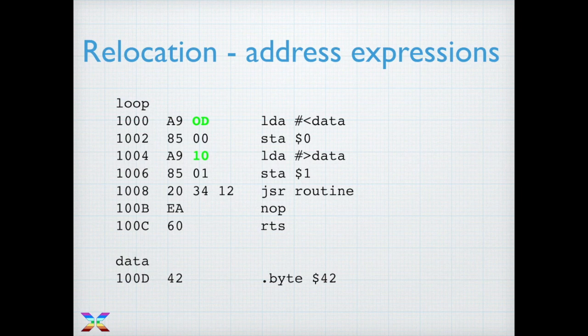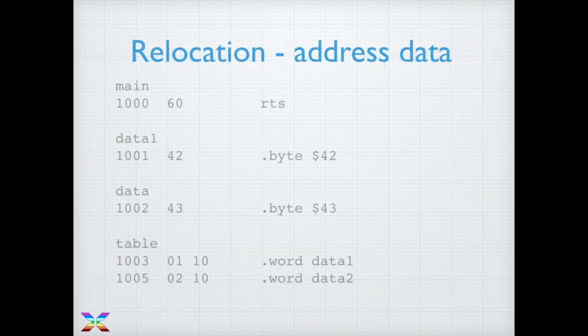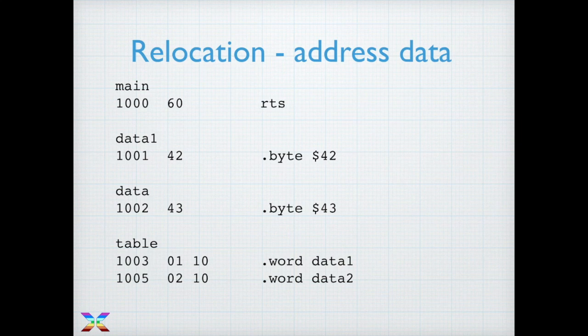This is a little more complicated because now we have to track that these are address expressions. This is not obvious based on just code inspection. And finally, well, it's not a code problem, but it will result in your program not working.